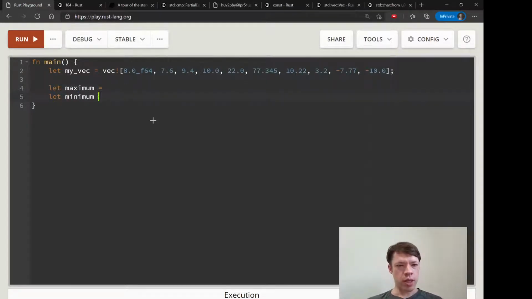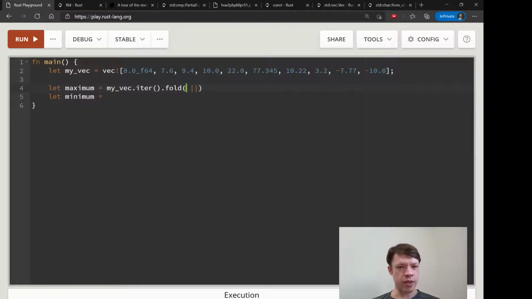So we can do it backwards. So we have my_vec.iter, and you might remember the fold method, sometimes used for adding, but also used to start from one number or from one something, and then we can compare every time and then pass on the one that is smaller or larger.